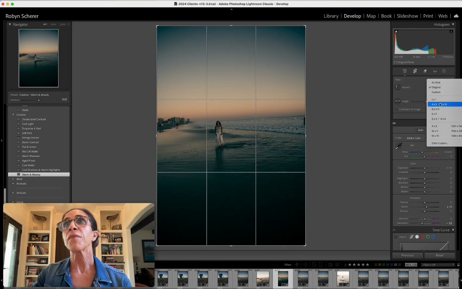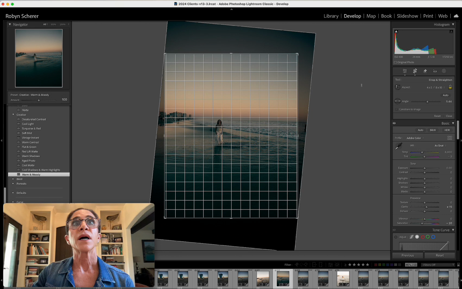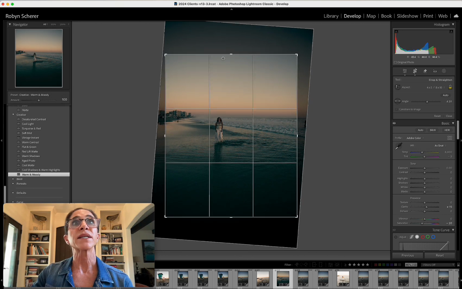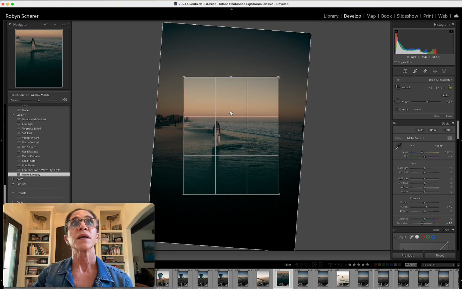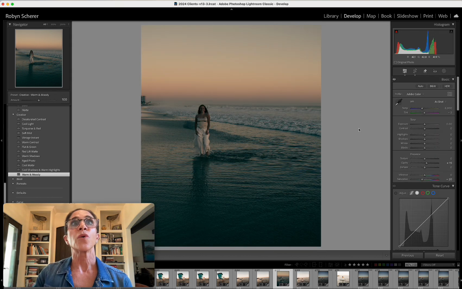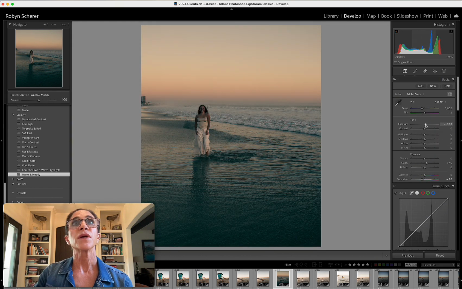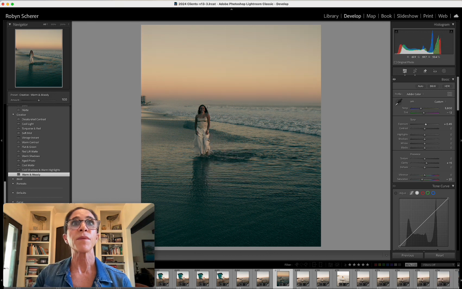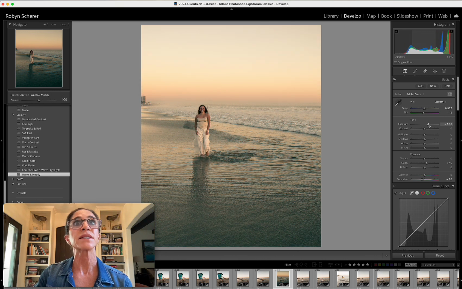I'm going to crop that in a way that I like to see it. And I want her a little bit closer. So from here, I'm still going to check white balance by clicking on the white. And I'm still going to bring it up warmer, and then I'm still going to bring up some of the brightness. Now you don't want to lose a lot of the sunset, so you could brighten this here.